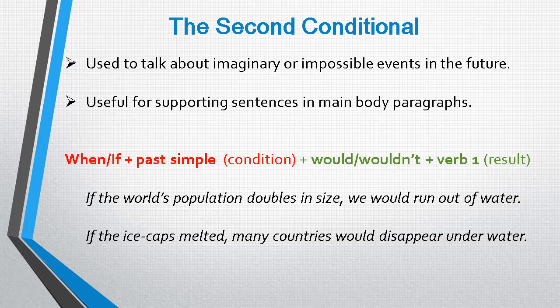That would be a great supporting sentence if you were trying to persuade someone in an opinion essay that climate change was an important issue. You're exaggerating the effects slightly by using a near impossible example or using your imagination. So it's a really effective type of sentence to use.